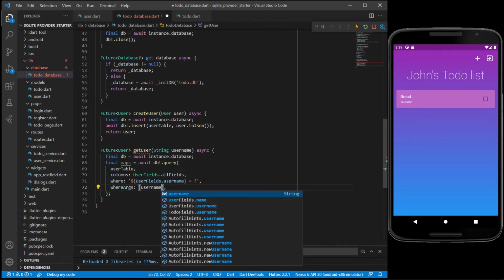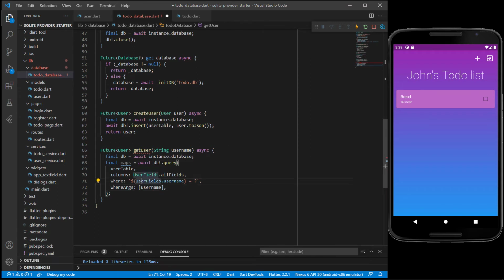So basically we're saying where the username is equal to this username passed in. The question mark will be replaced by the first. If I have an and here, for example, with another question mark, then you can put the second value comma separated. But in our case, we only have one there, so that's fine.